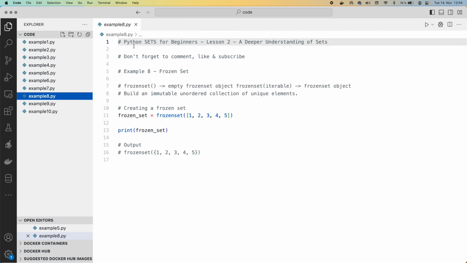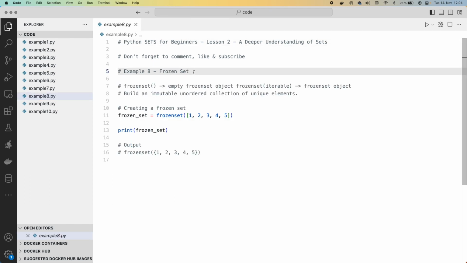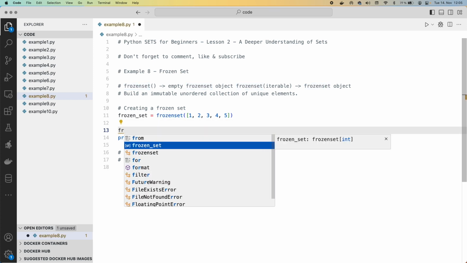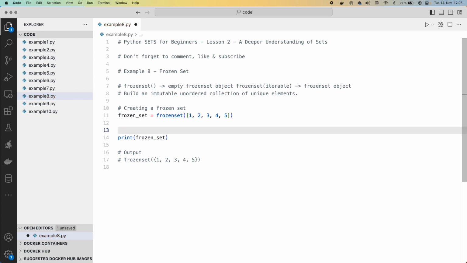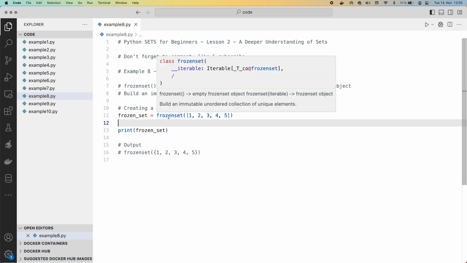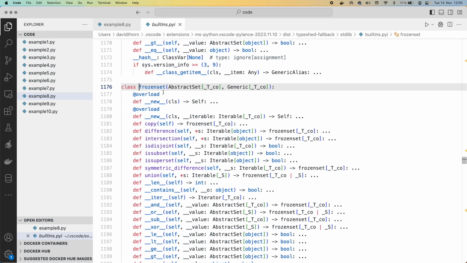Now, frozen set is like the absolute reverse of this. So frozen set says, hey, you can't add stuff to me, and you can't discard things from me. You can't update me. You cannot change me. All right. And if we now look at frozen set, you'll see it can do a copy. That's fine. It has difference and all the other functions there that set has, but it doesn't have the other functions that set has.